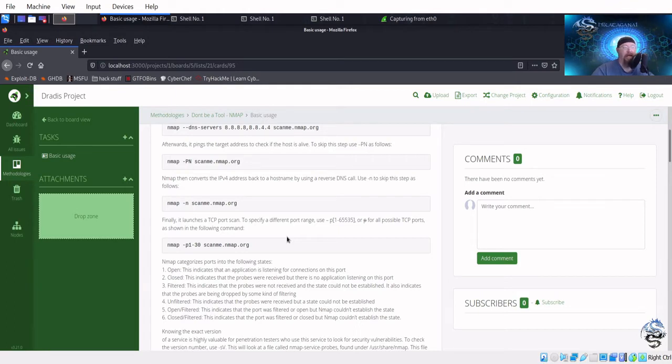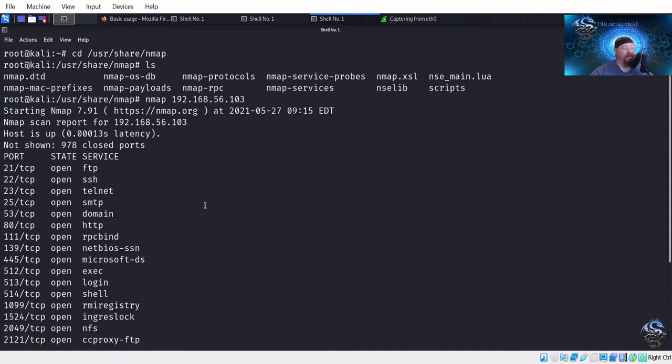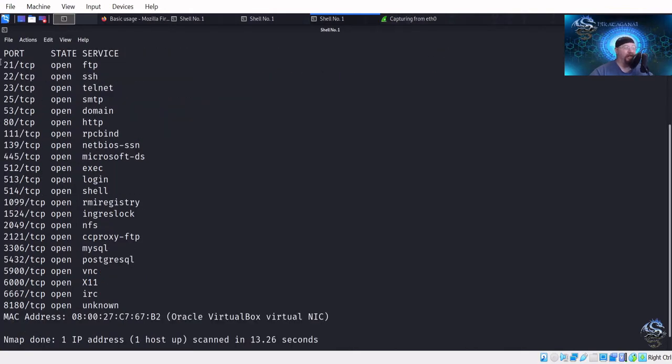So by default, Nmap, without any switches, will do a TCP only scan of the most common, I think it's called the top 1,000 ports, and that's it. I have to be specific if I want all of the ports. So in this particular case, if we come back here and look, we can see there's a ton of ports that are open on this particular one. But it came up and said, yeah, 21's open, 22, 23, and it went down through and it found all these particular ones that are open.